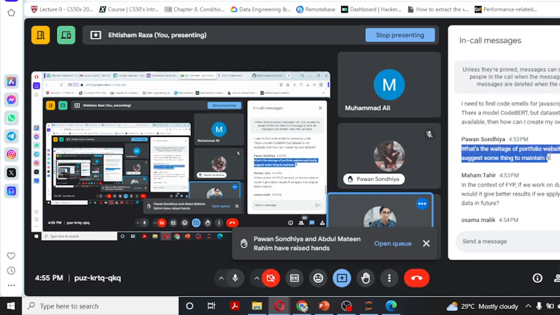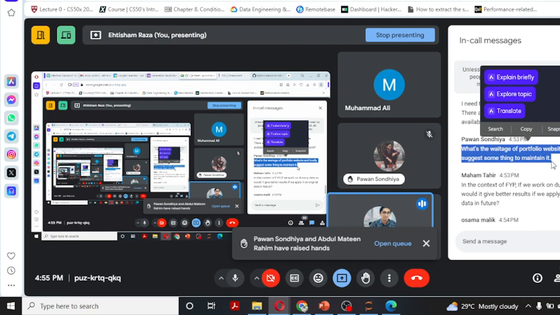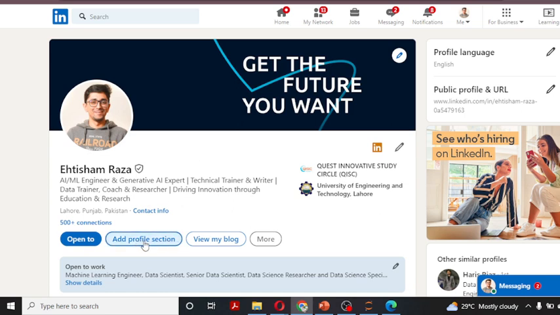What's the weightage of a portfolio website currently? By the way, if you can add the website in your portfolio, when you go on your LinkedIn, in the profile section, if you can create a website and add it, that will be good.